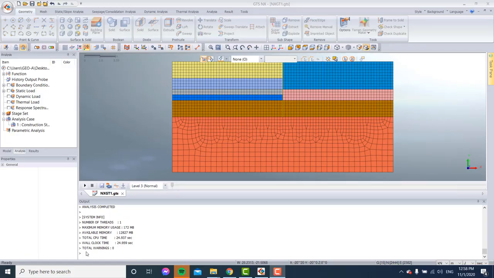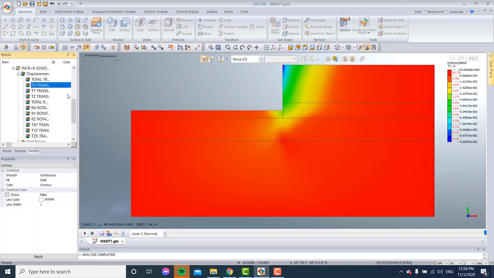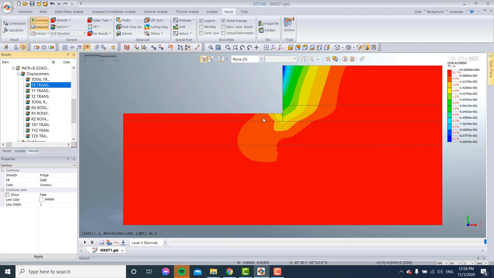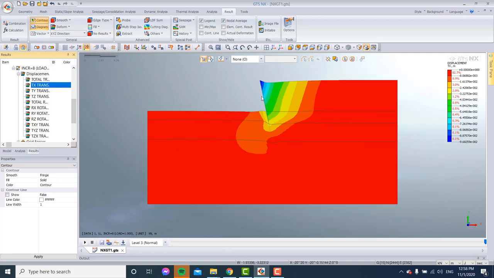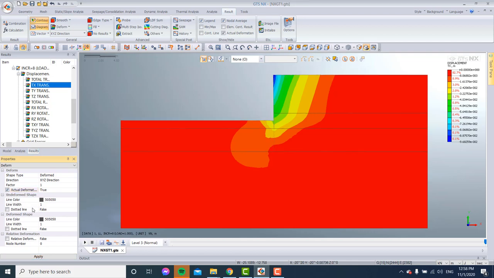Now after the end of the run, we can see the total warning is zero. We have no problem. We go here to result, and we start to see our displacement. We are interested in the lateral displacement, as we can see here. We can show this as fringes, and we can show the deformation, and we can control the view of the deformation here. We can make it actual deformation, and we can show the maximum and the minimum values, and we can see here that the maximum deformation is about 1 centimeter. Or about 9 centimeters, sorry, almost 10 centimeters with all loads.